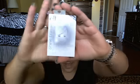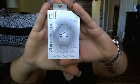But a couple things that I find really help are these blotting pads. You can use a blotting pad by any brand. I recently picked this up. This is the e.l.f. Oil Control Blotting Sheets. They contain 50 sheets, and it's $3 for 50. The type that I used prior to this was the Bare Minerals pads, and they were like $8 for 100. And then when I found e.l.f., I just started using these, and these are just really great.